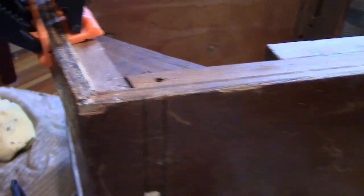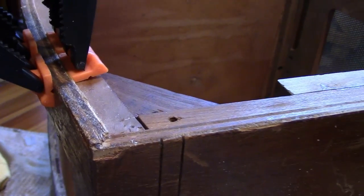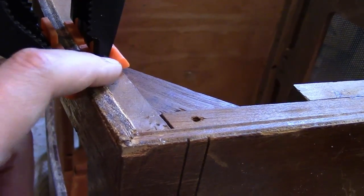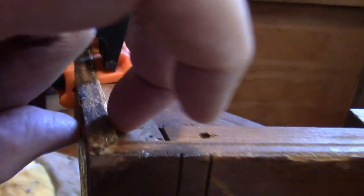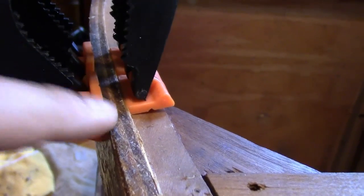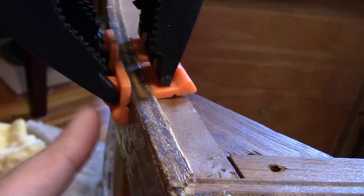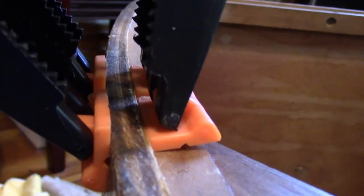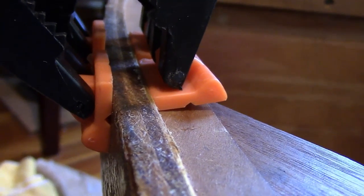I found one really handy feature on these spring clamps is that the clamp jaws actually rotate, and it works out perfect. So I was having a hard time figuring out how to clamp this little lip here. Well, there you go. You rotate one of these 90 degrees, and then the other one can sit flat on this side. Does a great job of squeezing that real tight.